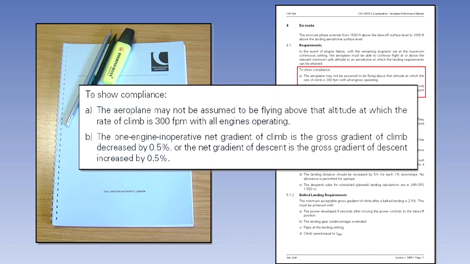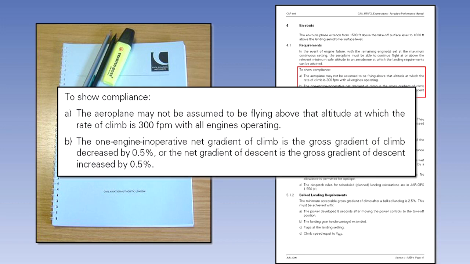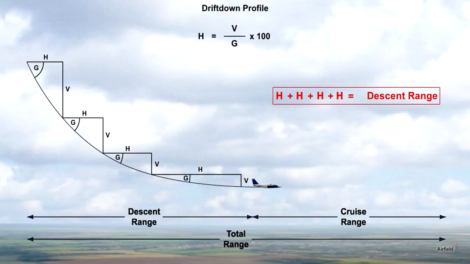However, as with other requirements we have covered, the en route requirements do have some compliance rules. In fact, these compliance rules are very similar to the ones we mentioned in the single-engine en route lesson. In order for the pilot to be able to abide by the regulation, the descent range with one engine inoperative must be known as well as the one engine inoperative cruise range. Once these have been calculated, a flight track must be plotted that will ensure an airfield is always within the total one engine inoperative descent distance. Herein lie the compliance rules, because the compliance rules relate to how that descent range is calculated.